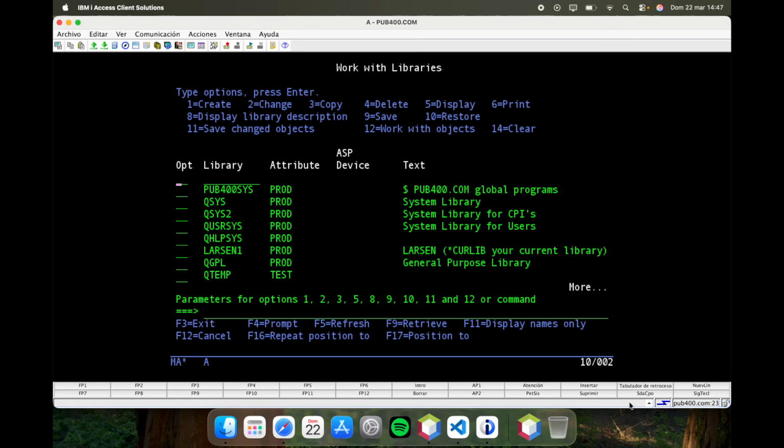Inside each library you'll find all the objects that belong to the application. But as I said, you can put your objects where you want or where you need. An application can also use the objects that are inside other libraries, if they allow to. This is one of the most important things to understand in IBM I. We don't organize applications using folders. We organize applications using libraries.